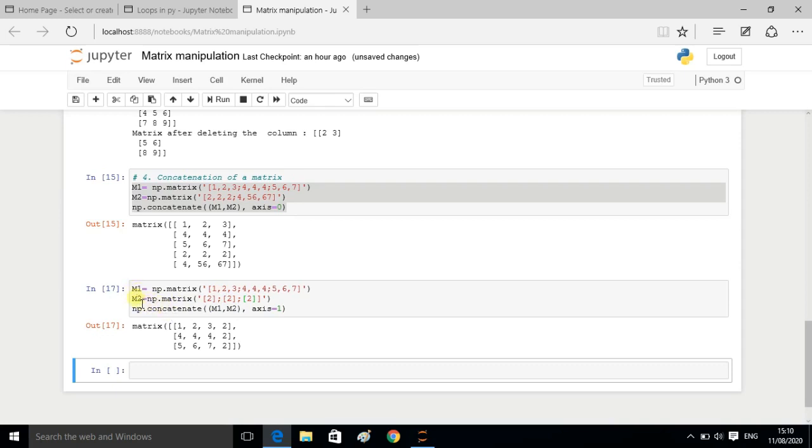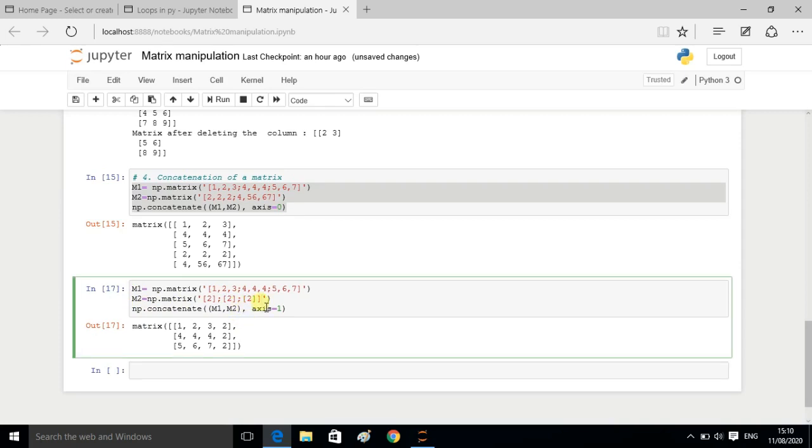Let me give the same here and check whether it is accepted or not. 3 colon 3, then 3.